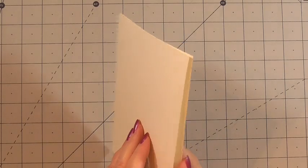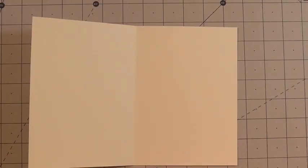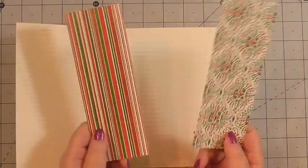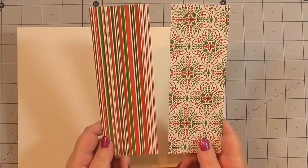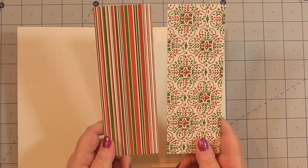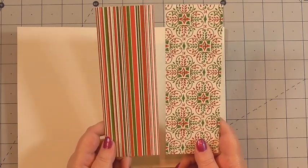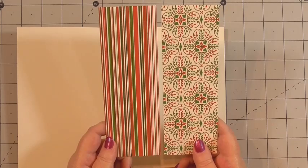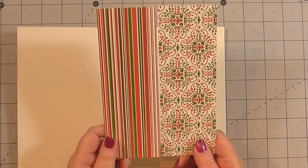So we're going to start and we're going to do the inside of the card first, because you know me, I really like the insert to be as pretty as the outside. The first thing that I'm going to add is two pieces of cardstock. These are from the Griffin Christmas cardstock. They could be from any year, from any of the kits that she's created. I've taken them and I've cut them because they were both 7x5 inch size.